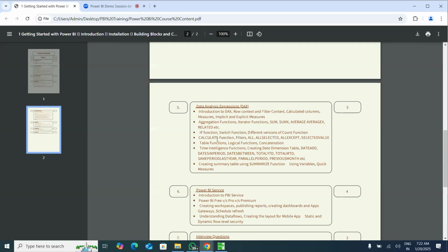After that, we'll look into the most important function which exists within DAX, which is called the CALCULATE function, which is used to calculate an expression and also apply a filter onto the same. And within the filter modifying functions, we'll discuss functions like the FILTER function itself, then ALLSELECTED, ALLEXCEPT, SELECTEDVALUE. Okay, all these functions we'll discuss. And then we'll discuss the new table generation functions. Okay, and yeah, then we'll discuss also.